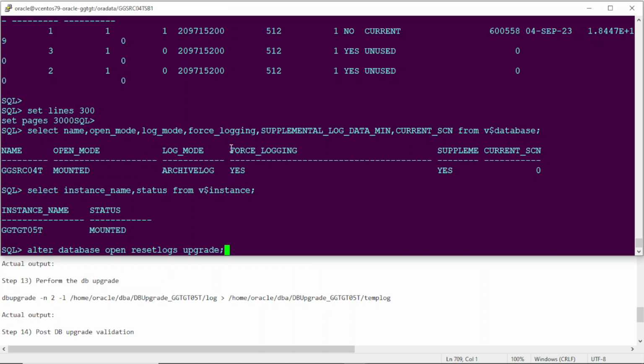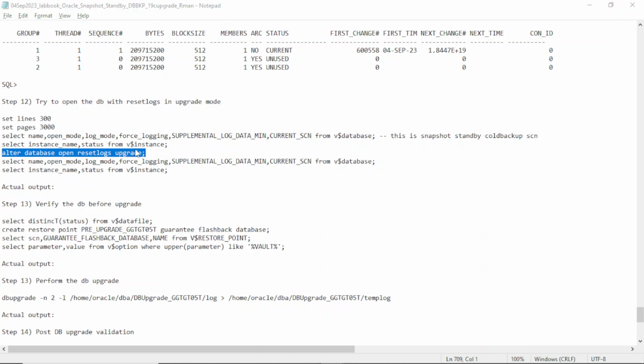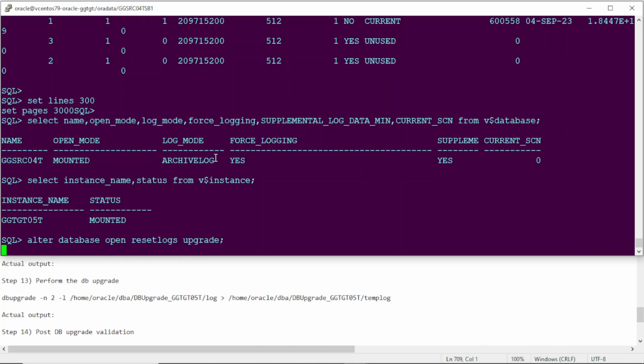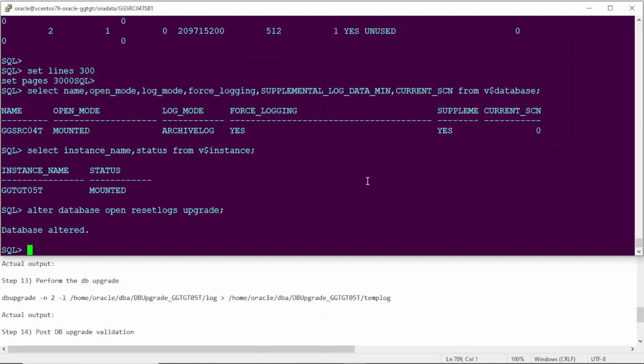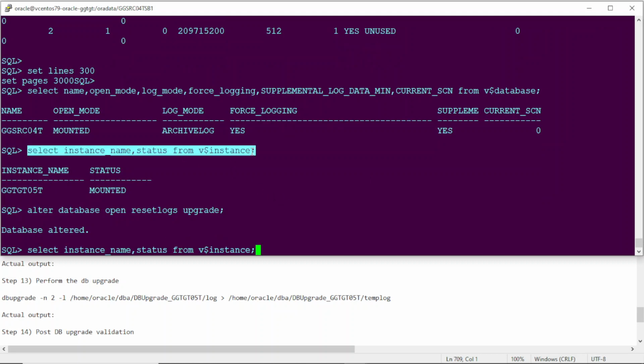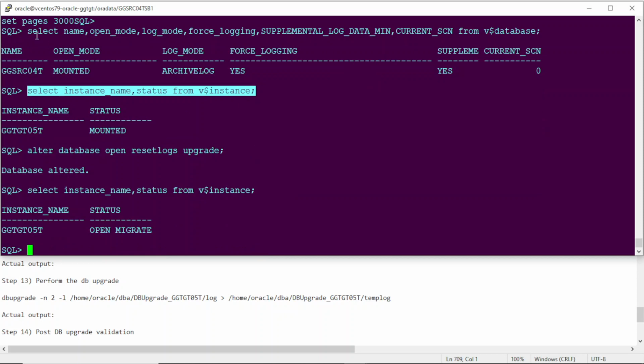So instance is mounted. Right, database is mounted, instance is mounted, database open, reset logs upgrade. Okay. Let's give it a minute. Let's keep our fingers crossed. Okay, the first leg is finished. The database is open. It took about 2 minutes or so.